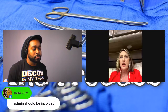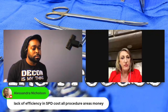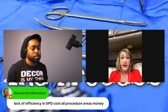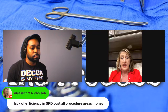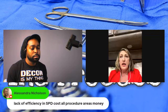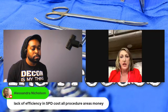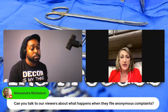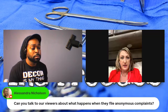Say Joint Commission comes in on Monday morning, and they're supposed to be there for 3 days at your facility. Well, Monday afternoon, they find something that they believe is an immediate threat to someone's life, whether it's a staff member, a patient, or a visitor. They can call CMS and let them know what they're finding. They'll stop the survey, call everyone into administration, and let the administration know what they have found and that they feel it's an immediate jeopardy. At that point, they will call CMS, and someone from CMS will talk to them on the phone and either say go on with the survey, or stop the survey, go home, we're coming in. And then you'll see CMS come in. So that's the power that CMS has over Joint Commission, AAAHC, and DNV.